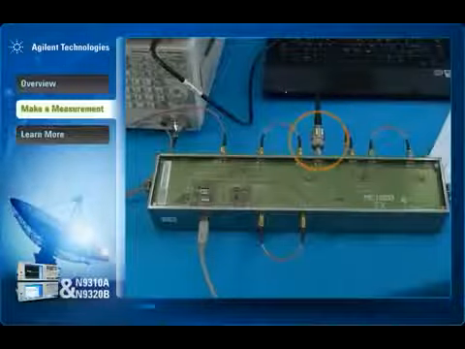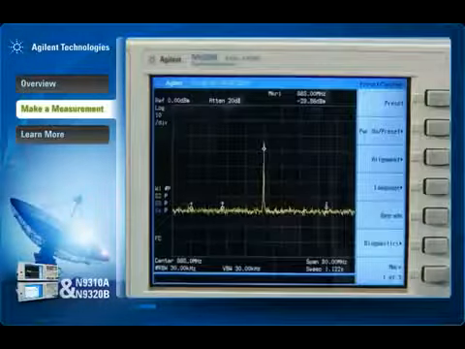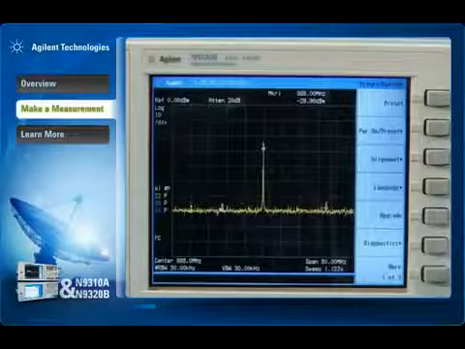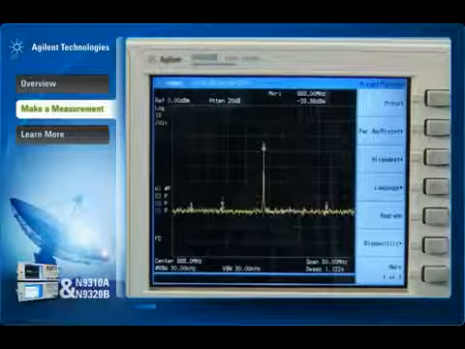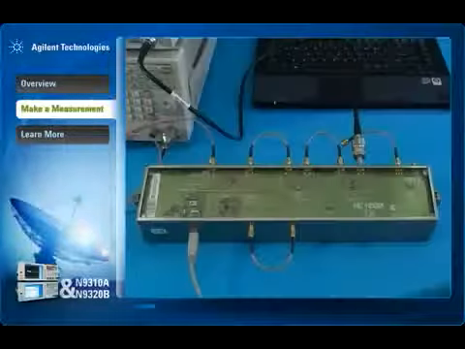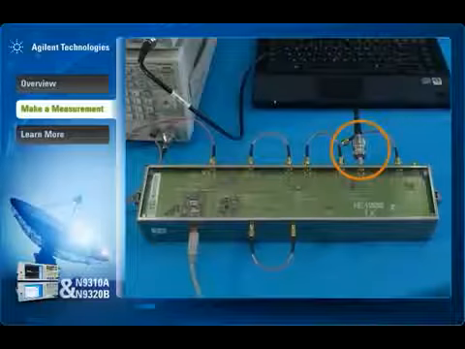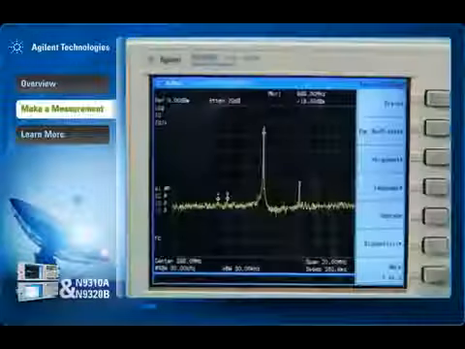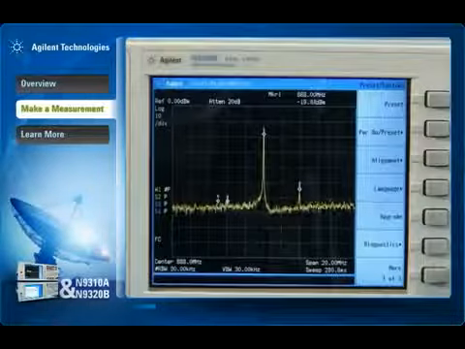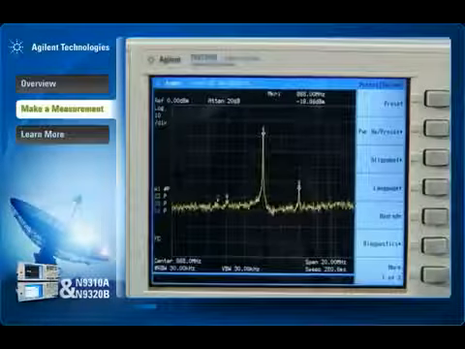The next step is to move the analyzer to the output of the bandpass filter, and we can see it blocks many of the unwanted signals. However, the power of the 868 MHz signal is minus 29 dBm. Since this power level is too low to transmit over the air, we need to amplify it. We move the spectrum analyzer to the power amplifier section and can then see the 868 MHz signal at minus 19 dBm level. But there are other signals present, and we are not allowed to transmit the signal over the air. At this stage, we need to do a final filtering to remove the unwanted signals.